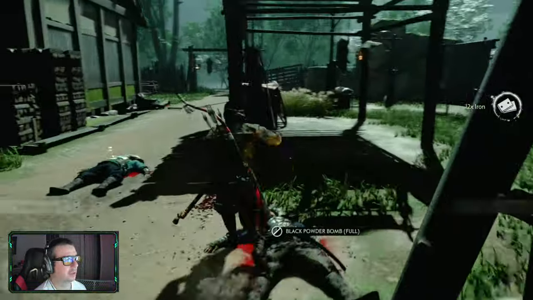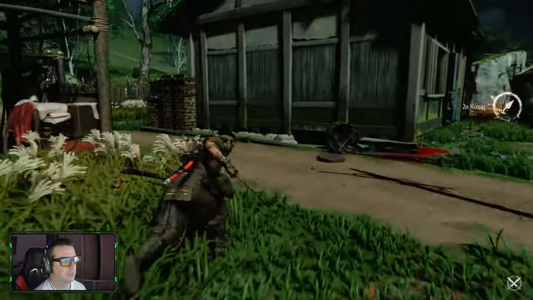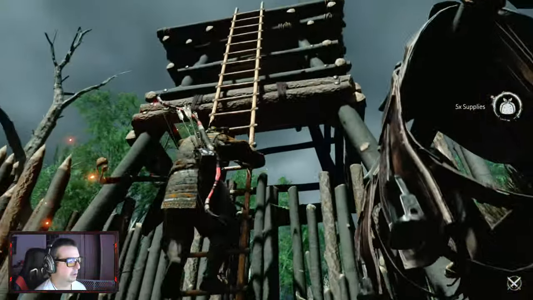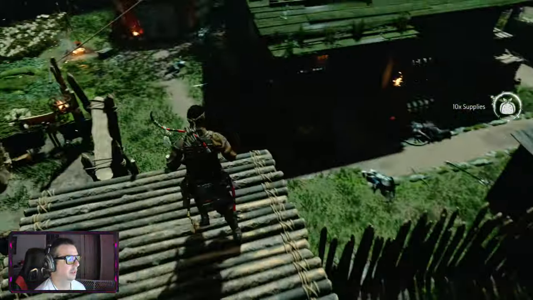Kunai is so good in this game. It really staggers the enemy and opens them up to attack. Anytime you're surrounded, you just throw out some kunai, staggers 3 or 4 of them, gets them off you. What's up here? Anything? Just a lookout tower. Oh, some supplies. See? That was worth checking.